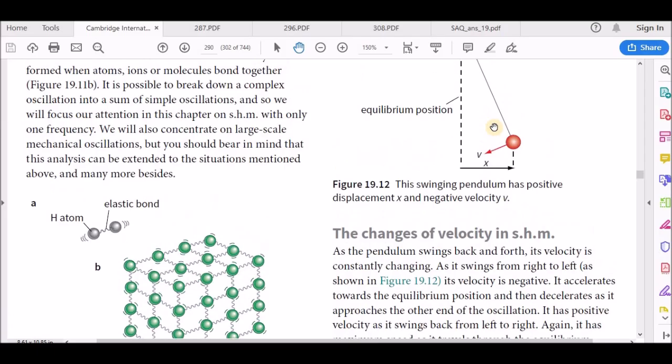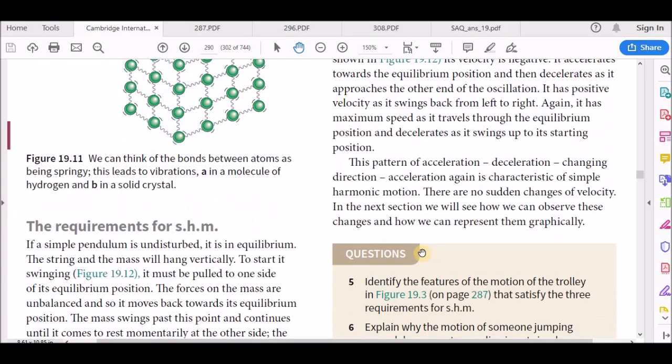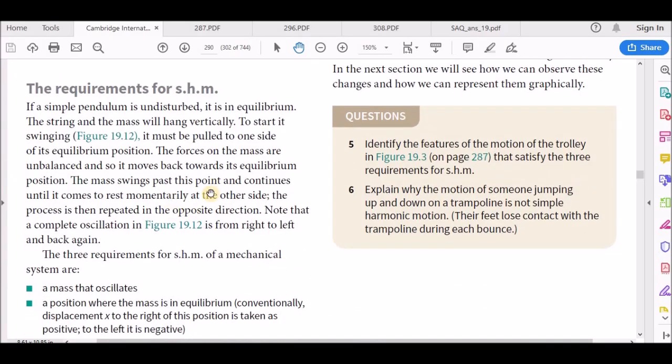Normally in the case of a pendulum, we keep the fiducial mark or pointer right below the pendulum, and as soon as it passes this point we start timing. So it goes like this. That is one oscillation. So the pendulum is going like this, and at this point we start the time. It goes like this, and then comes back to the same position. That is one complete oscillation. So that's what they mean by this sentence.